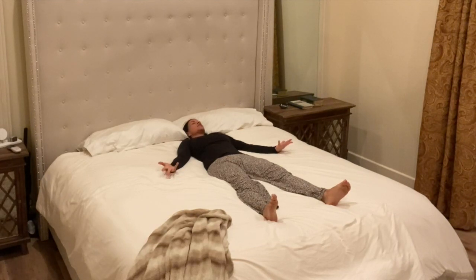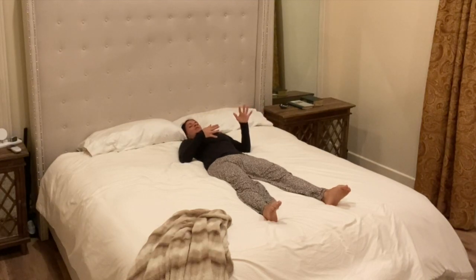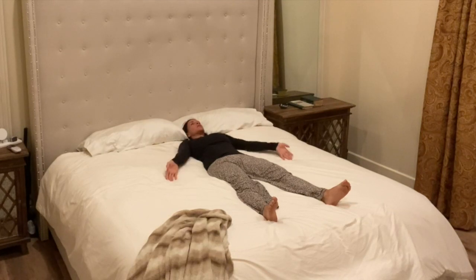Inviting oxygen, inviting the prana. I haven't talked about the prana a lot, but prana is a life force that flows through your body. You can kind of think of it as your blood. If you think of our central nervous system, we have electricity, our nerves and everything. Everything is just ebbing and flowing throughout our body. And that is what the prana is.